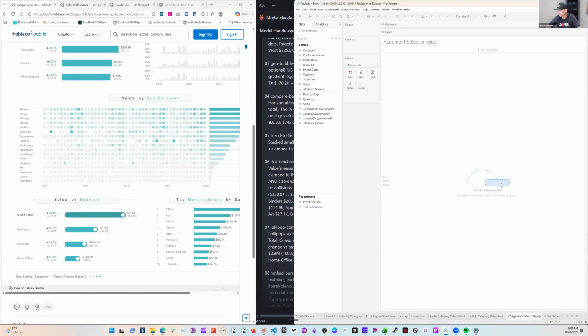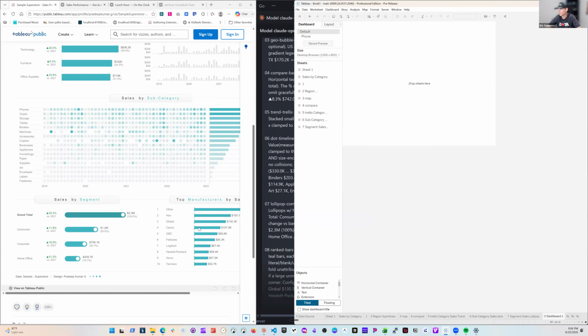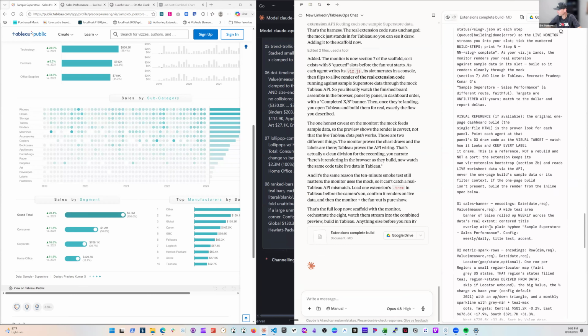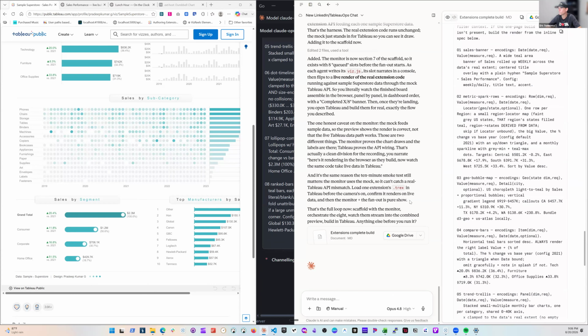That's why 7 lollipop, 8 ranked bars. Probably these manufacturers. We'll go with manufacturers, and then that's all it has for those.